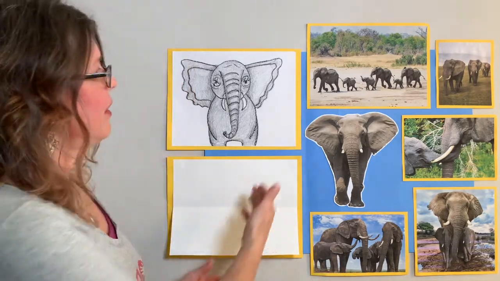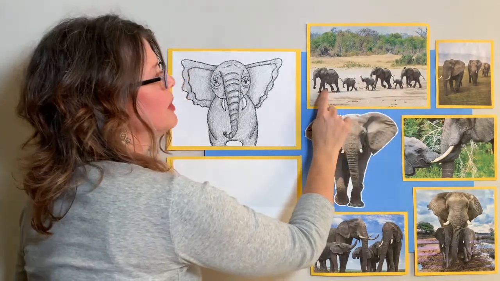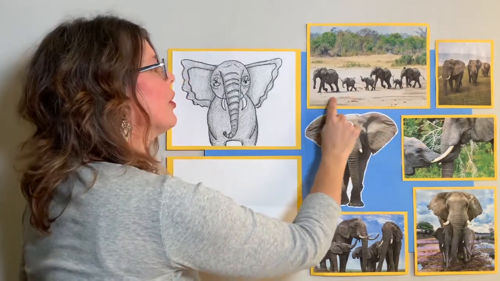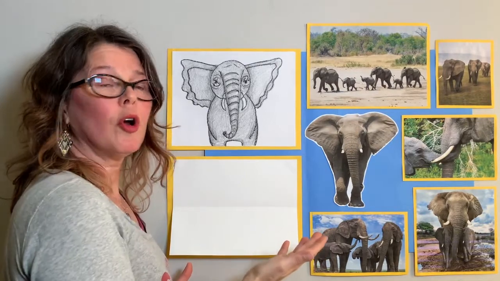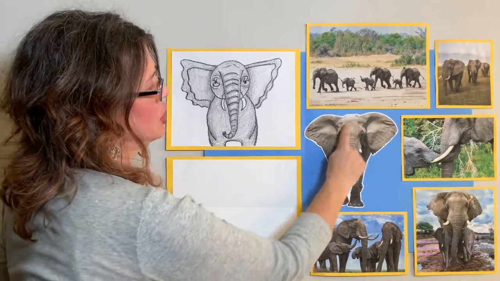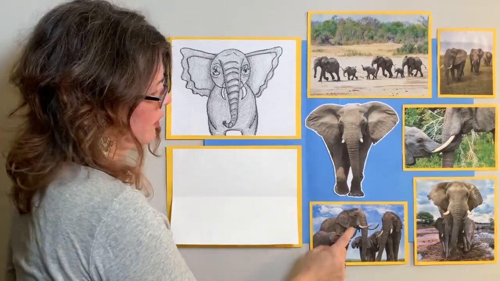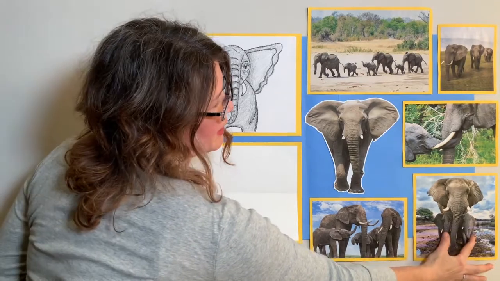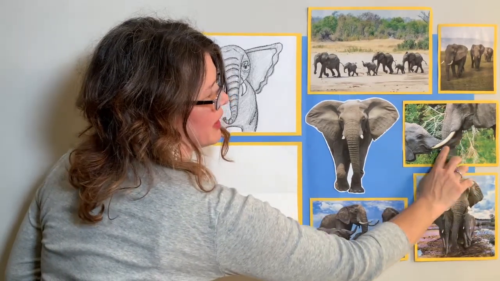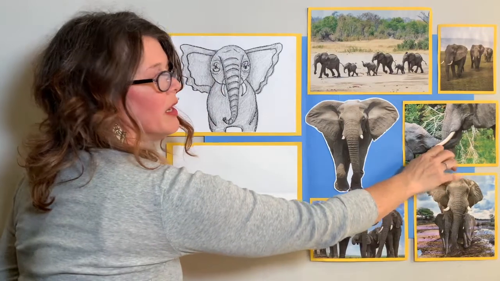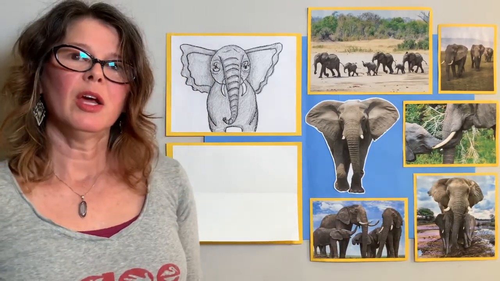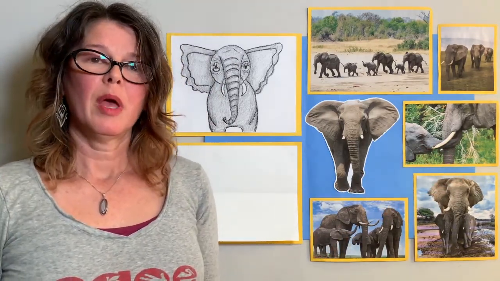So look at all my elephants. Here's the matriarch. She's leading her herd to maybe food or water or a place to live. This is a giant elephant. Big trunk, very big ears. Look at these, protecting their babies. These are the tusks on the elephant, okay? The supplies that we're going to need today are going to be one white piece of paper, a pencil with an eraser, assorted crayons including black and gray. Now is a good time to pause your video and gather your supplies.